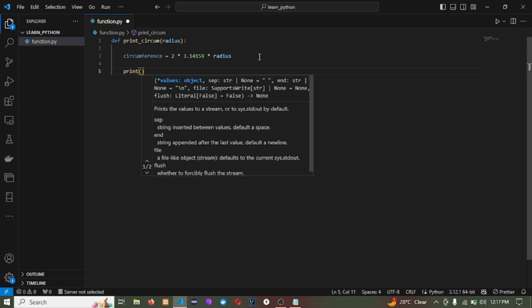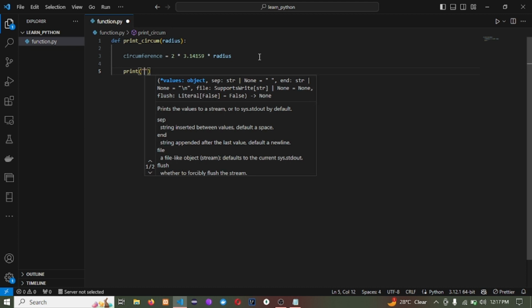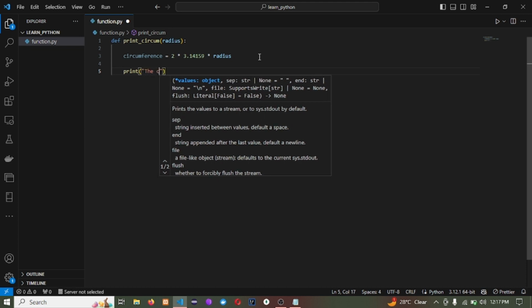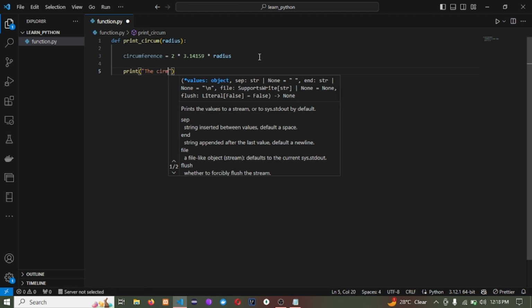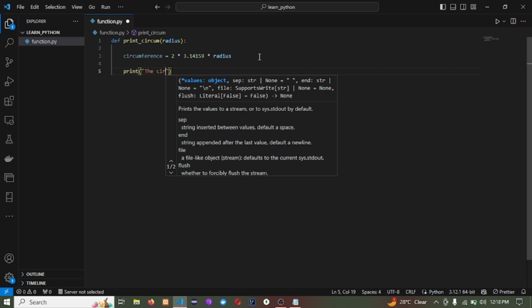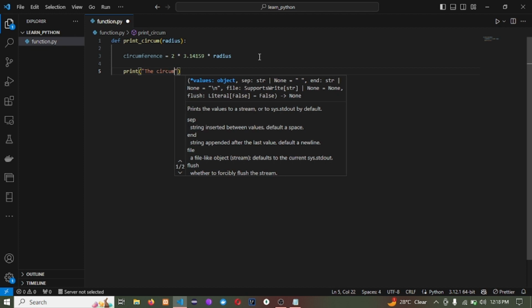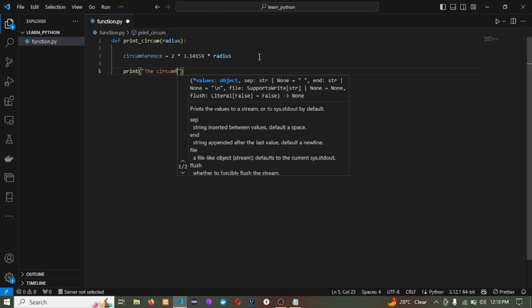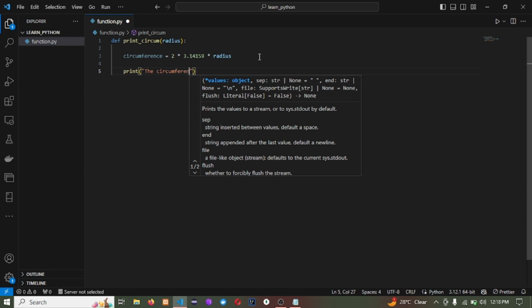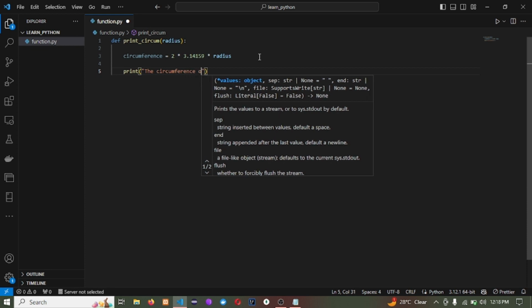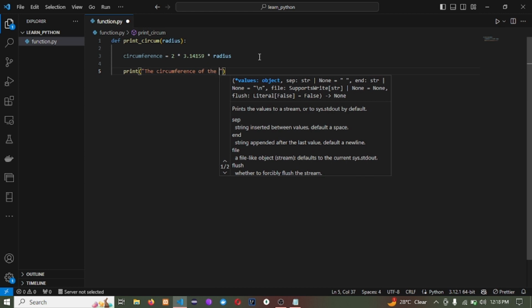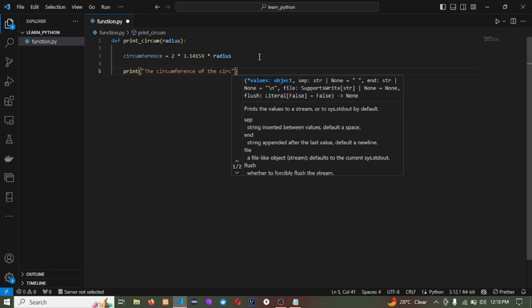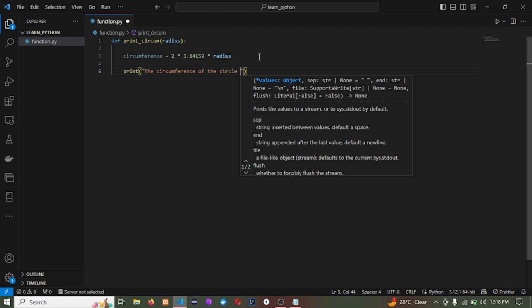As you know, for the Python keyword print, we pass in a string: the circumference of the circle with a radius.